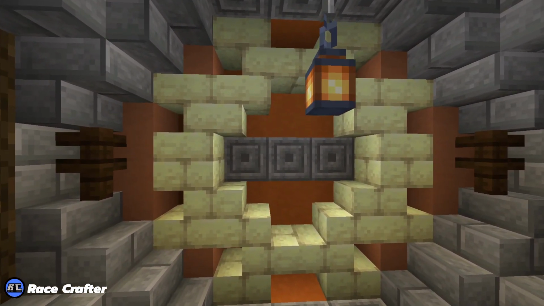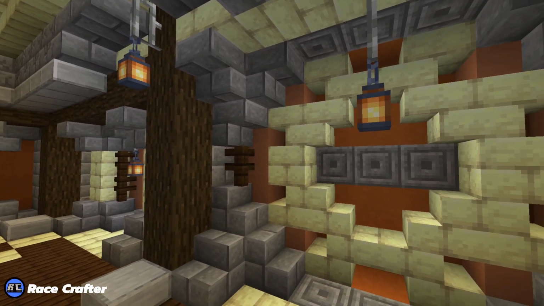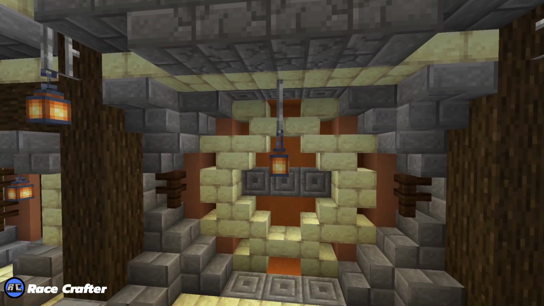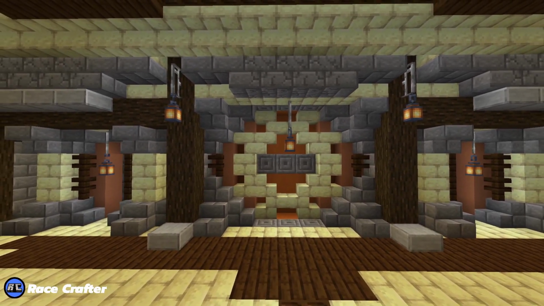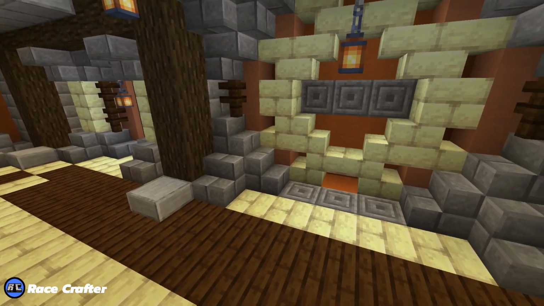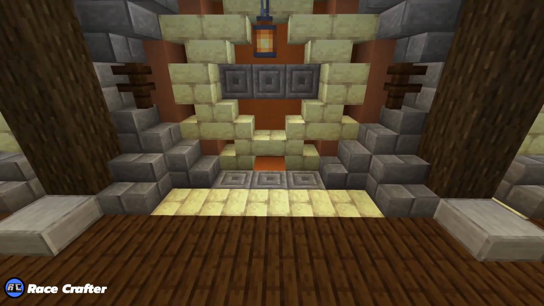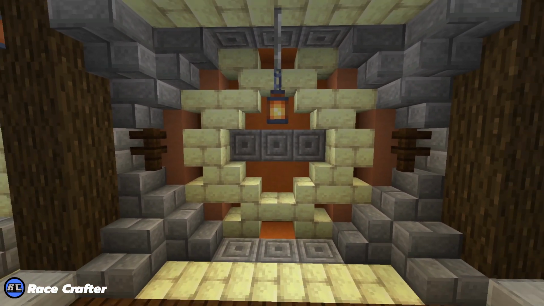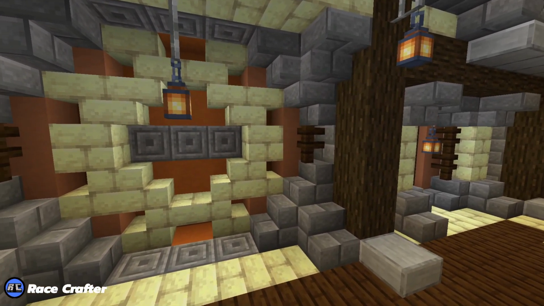But here we've got some orange terracotta and some regular terracotta. And it really provides that interest, and I think it looks pretty cool. It's framed in, it's got the stairs that kind of bring everything out, and it's got a little bit of difference with the chiseled blocks, and just enough detail in there.